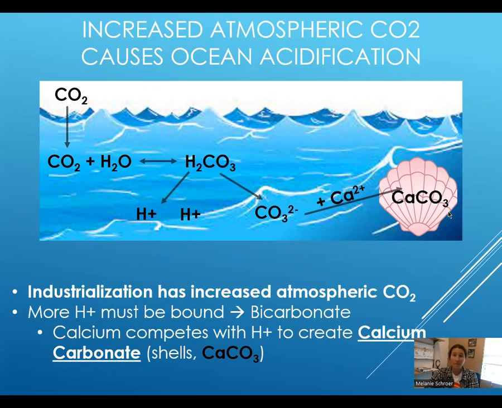And so what we have seen over time is that shells of these animals have softened, therefore making them more vulnerable to predators. We have seen coral reefs, right, soften as well. They're also using calcium carbonate. And so they die off as well, which of course is, they usually serve as a habitat for so many other organisms. And so if the corals start to die off, then other animals lose their habitat, they lose their protection, lose food even. And so the entire ecosystem is impacted by additional carbon dioxide.